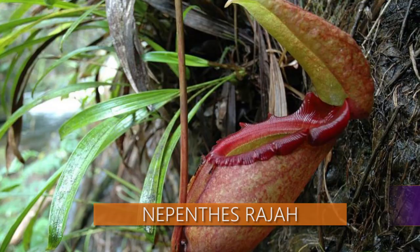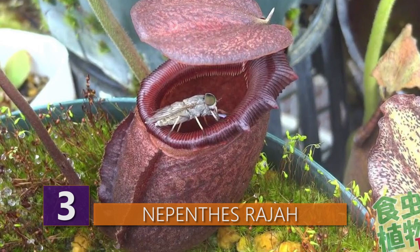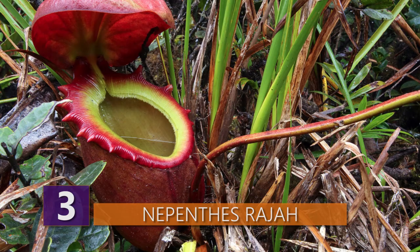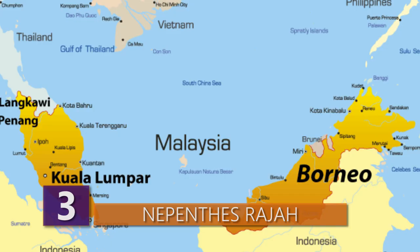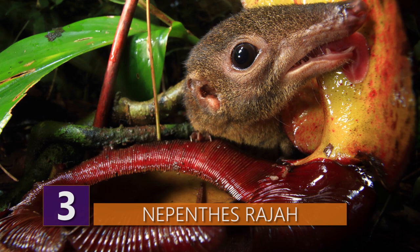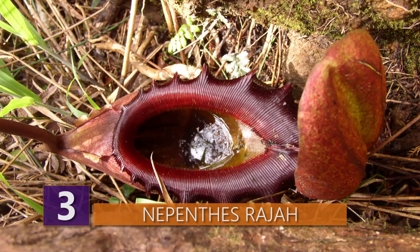Number 3 – Nepenthes Raja. The Nepenthes Raja is the largest carnivorous plant in the world. It's most famous for the giant urn-shaped traps it produces, which can grow up to 15 inches tall and 8 inches wide. This monstrous plant can hold almost a gallon of water as well as 2.5 liters of digestive fluid. You'll only find these plants in areas of seeping groundwater where the soil is loose and wet, specifically in Malaysia. The plant is so big it's known to occasionally trap even small animals, with drowned rats being mostly the victims. It can also occasionally trap small vertebrates such as frogs, lizards, or even birds that accidentally fall in, though these cases most likely involve sick animals and certainly isn't the norm.